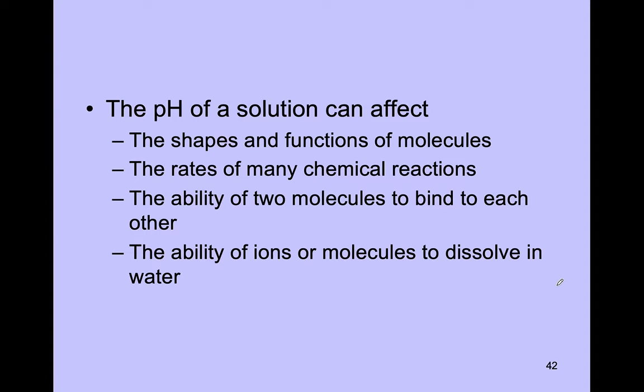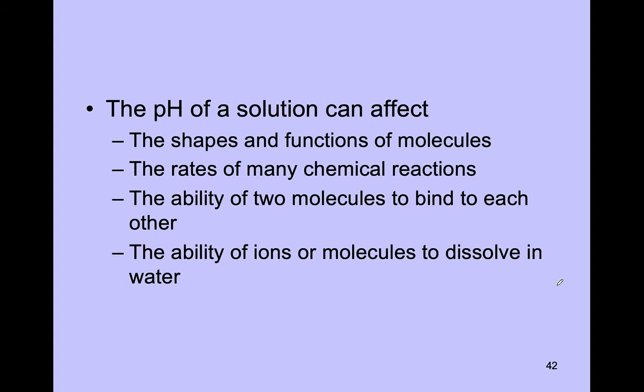But pH is really important because those hydrogen ions and even those hydroxyl ions, they have charge. And when you have a molecule or an atom or an ion that has charge, this can really wreak havoc on other molecules in the area, particularly when we're looking from a biological standpoint, when we're looking within a cell. So pH can affect how an enzyme works. It affects whether molecules can bind to each other. It affects the rate of a chemical reaction. Sometimes it can speed up a reaction because it's donating charge or energy or ions. Or sometimes it can slow down a reaction.